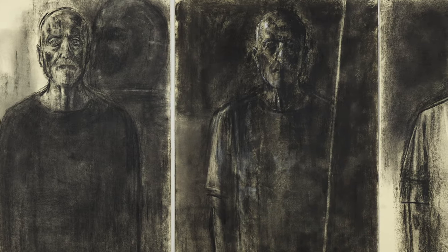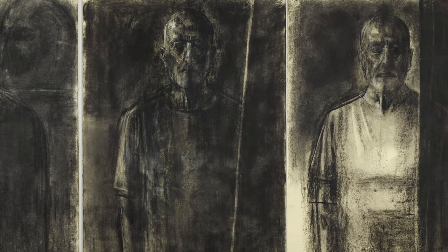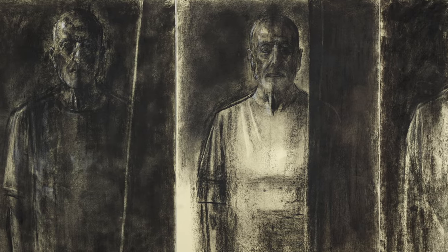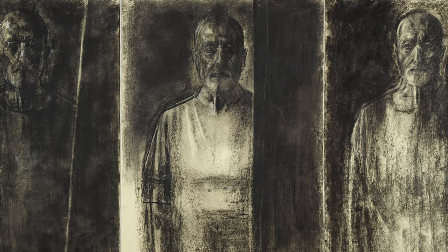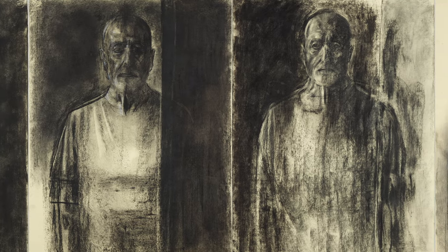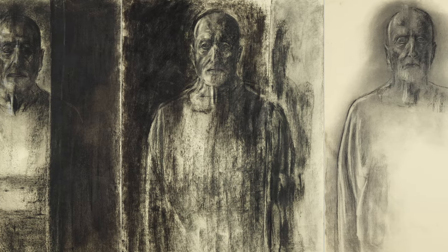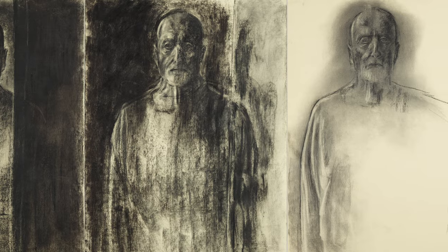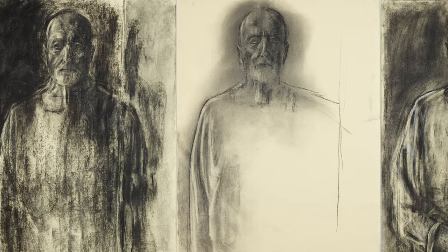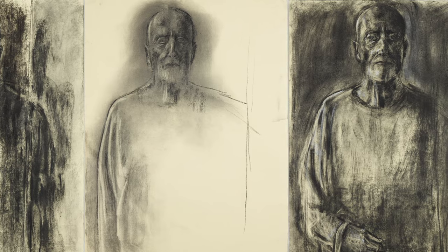Your series of self-portrait drawings has something of that too — this moment and that moment and the next one, and you see so many things in these drawings. Yes, maybe — it is linked to my love of prints, to making series that are almost identical, or always changing. It's like making a movie.